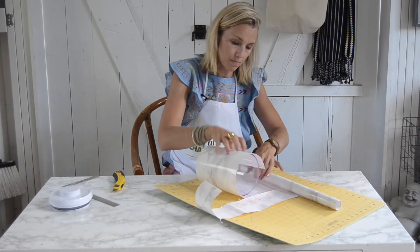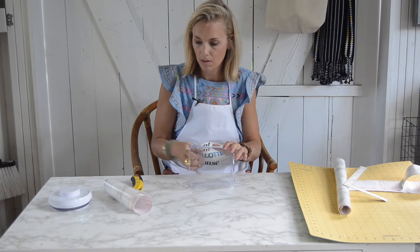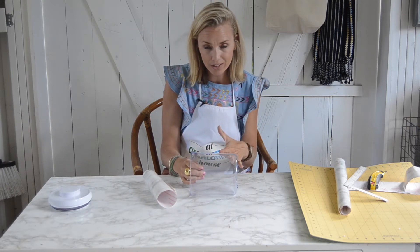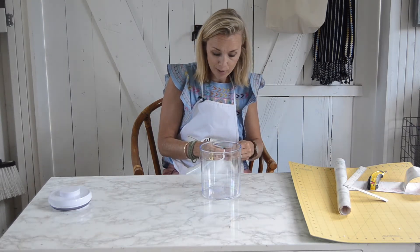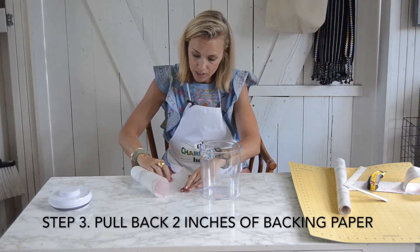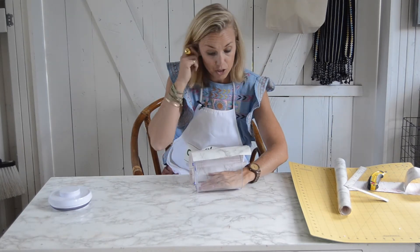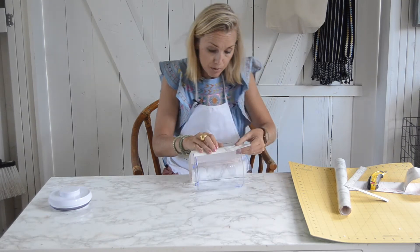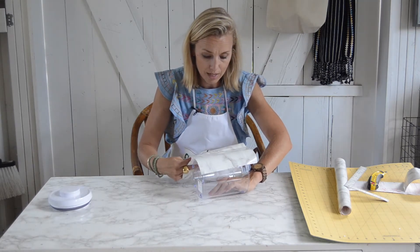I'm pretty sure that this is about the right length. I'm going to try to stick it on to my container. It's not a perfect cylinder, so it might be a little tricky to work with, but I'm going to play around with it. This contact paper is pretty forgiving, so you can stick it on and pull it off without getting in too much trouble. I always start by pulling back just the top two inches or so. I'm going to smooth this out from the middle towards the edge to get rid of all those air bubbles. I'll just keep slowly working my way around an inch or two at a time.